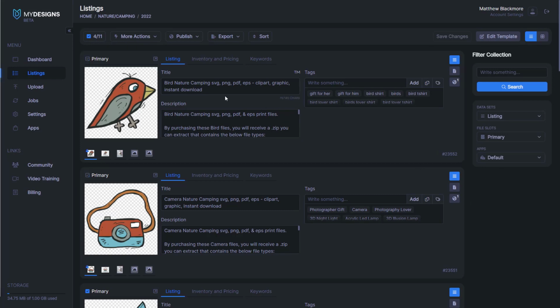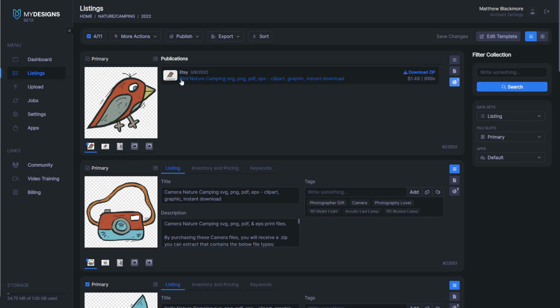And now that those designs are done uploading to Etsy, on each individual design, if you look here where my mouse is under publications, you see the one there. You can click on this and it actually gives you a link to the listing on Etsy. If we were to click into that, it would say that it's not available, and that is because we do not have it live yet. Like I said, these just post as a draft. So now I'll jump over to Etsy and show you guys what it looks like there.